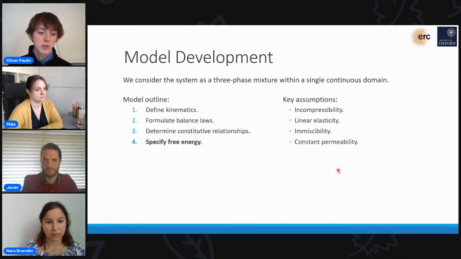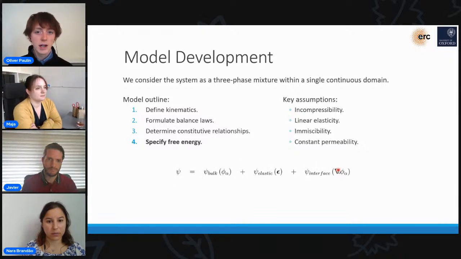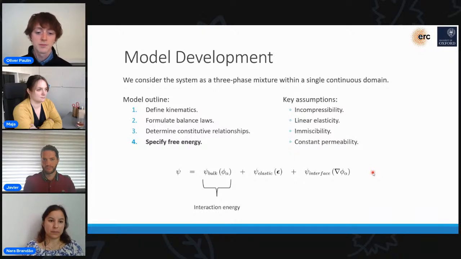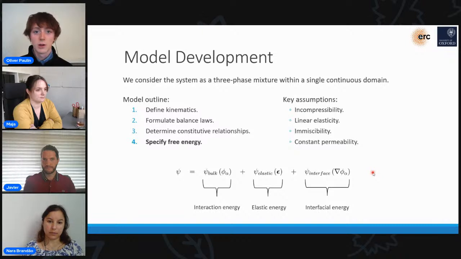Finally, to complete our model, we need to specify a free energy for our system. This is what determines the specific form of the capillary potential and the Korteweg stress that I mentioned before. So we assume that our free energy is just an additive function of the energy of all the different energetic processes that are going on in the system. So we have an interaction energy, which is due to the interactions of all the different phases with each other—the interaction of the liquid with the gas and the gas with the solid, for example—and this just depends on the relative volume fractions of each phase. We also have an elastic energy, which just depends on the strain of the solid skeleton, and an interfacial energy, which depends on gradients in the volume fractions.